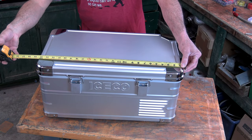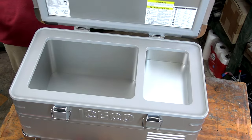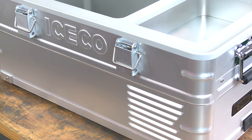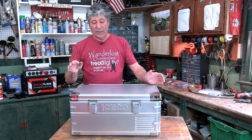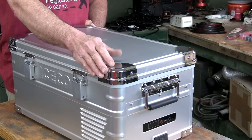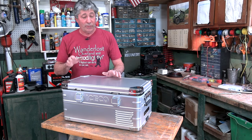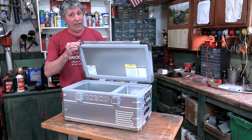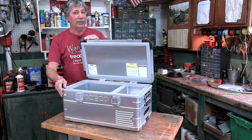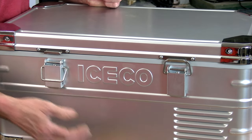It measures 25 inches wide, 12 inches tall, and about 14 inches deep. The insulated walls are a good inch and a half thick and this thing only weighs 25 pounds. It comes in this nice brushed aluminum finish. The retro styling is one of the many features that really drew us to this fridge — it's going to look awesome in the back seat of a 64-year-old Volkswagen. These heavy duty corner bumpers are going to help when we're taking it inside and out, and fend off gear when it falls on top of it. The lid has a really neat feature: it'll stay open at pretty much any angle. That's going to help us a lot because of the curvature of the body and where this is going to be sitting — we won't be able to open it all the way. So this will keep the lid open while we're getting in there. And the lid is held tightly closed by these old school latches.